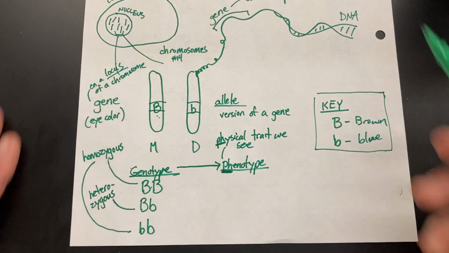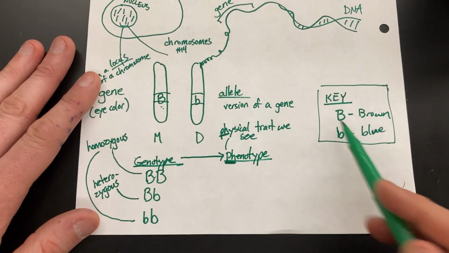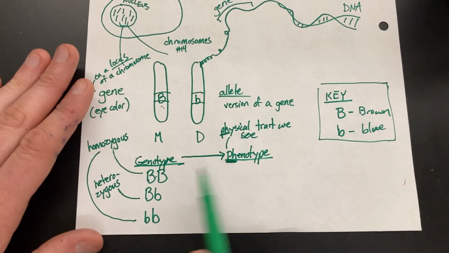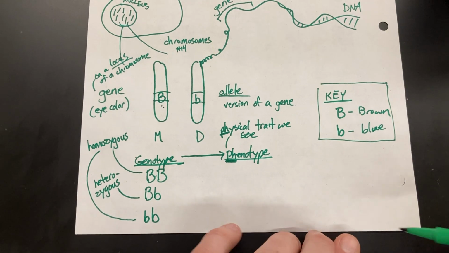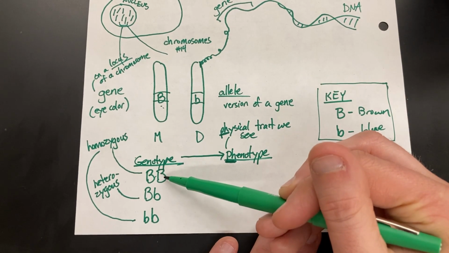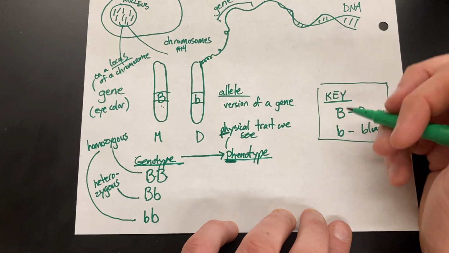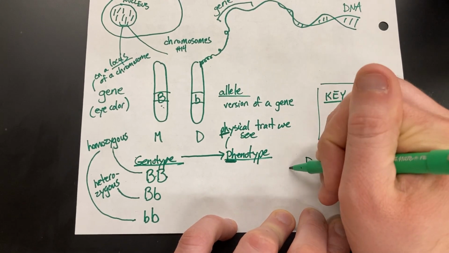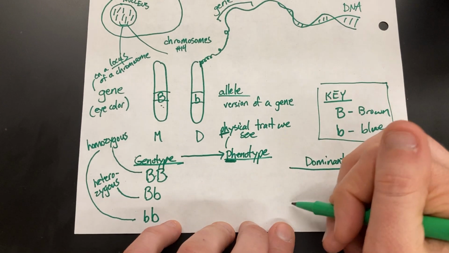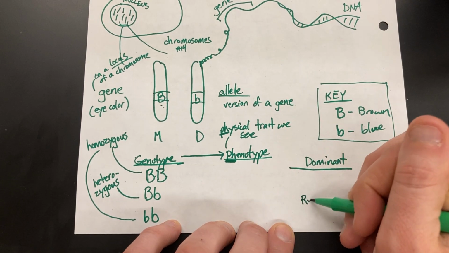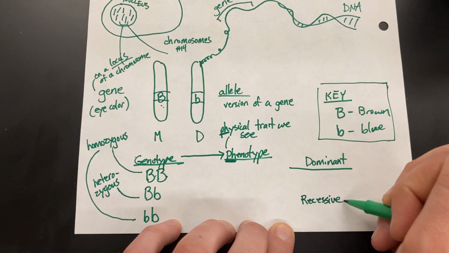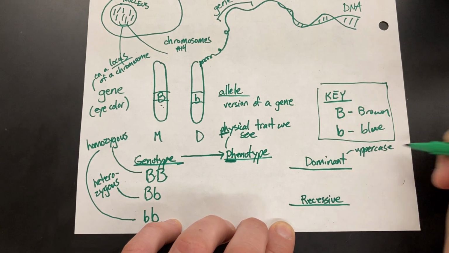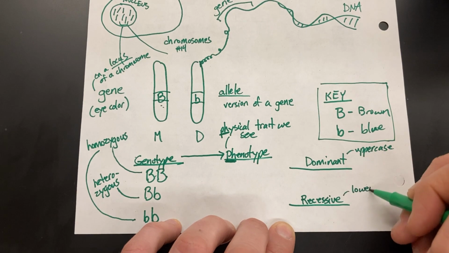A lot of this we've talked about before, maybe not as much about this key, but everything here. Now we're going to go into some new stuff, which is actually determining the phenotype. What are these organisms going to look like? It's important to notice that we have this uppercase letter, this lowercase letter. The uppercase letter is going to be our dominant allele. There are some alleles that are dominant, and there are some alleles that are going to be recessive. Again, dominant is going to be our uppercase letter, and recessive is going to be our lowercase letter.